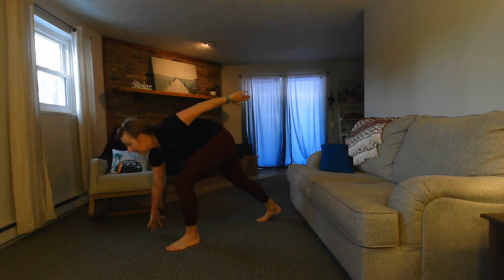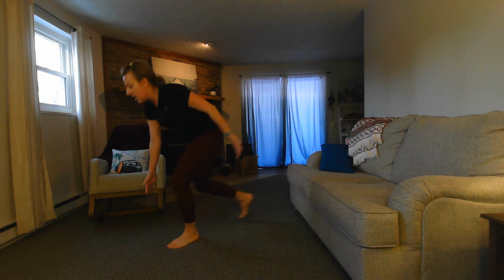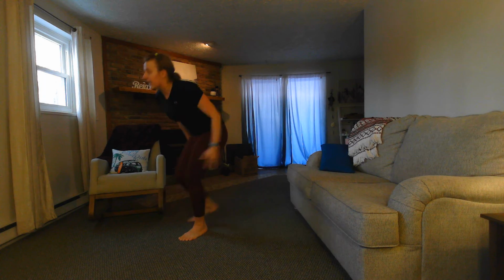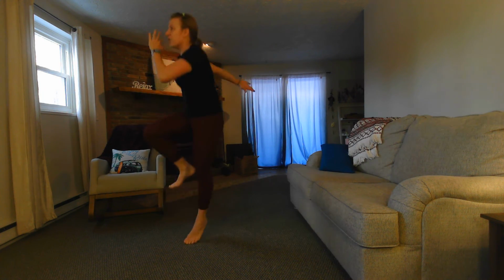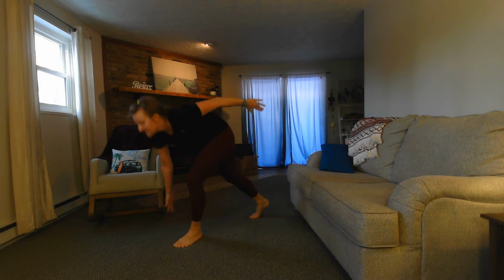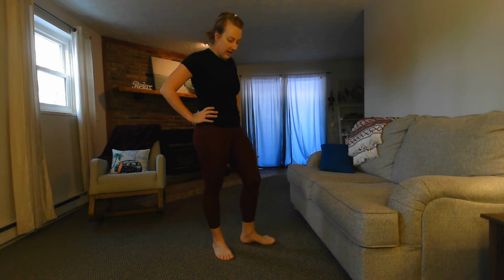1, 2, 3. Reset. 4, so you know you have control. 6, 7, 8. Use that momentum to drive the leg up. Halfway. 11, 12, 13, 14, 15, 16, 17, 18, 19, 20. We have the other side to do, but then that's it.